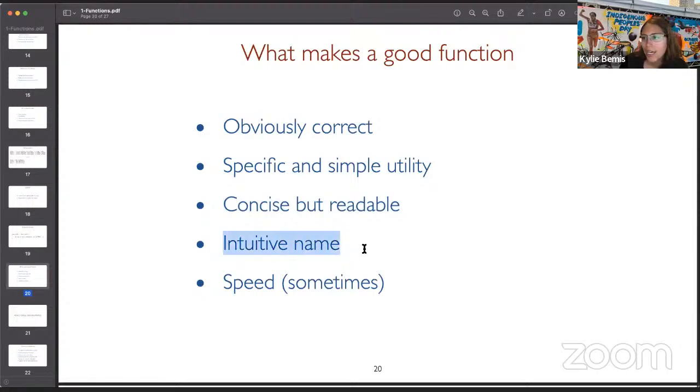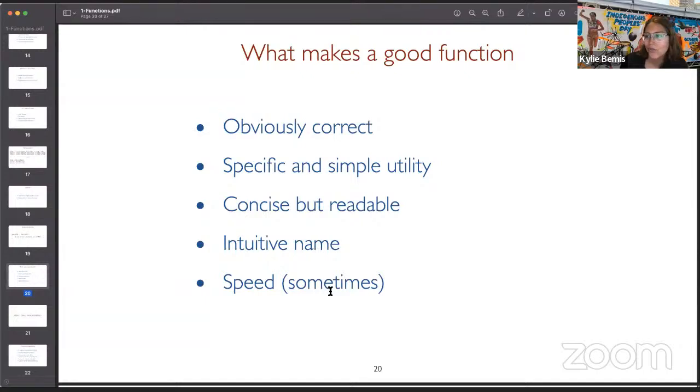A good function should have an intuitive name, so it's clear what it's actually doing. So make sure that the function does what it says. And then, of course, speed. So how fast is the function? This is something that we'll talk about improving performance a little bit later in the session.